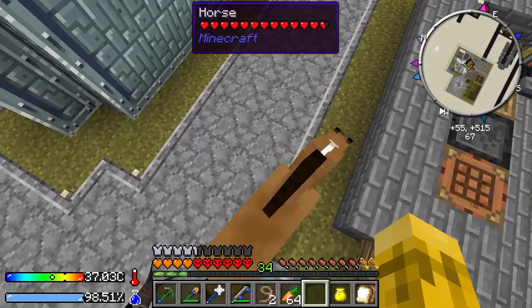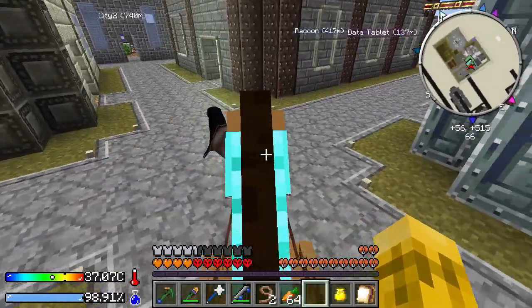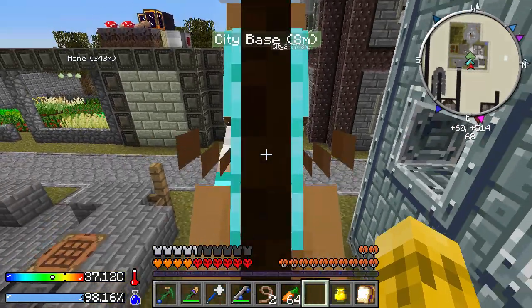Let's get on him, tab, put the saddle on him, put the armor on him. All right, there we go. We got our horse. He has how many hearts? Two extra. How's his jump? Pretty crappy.